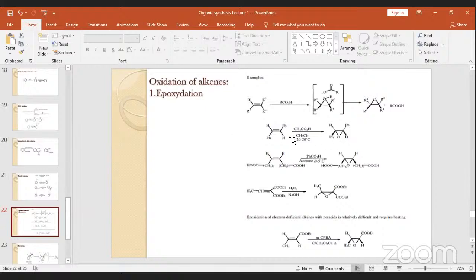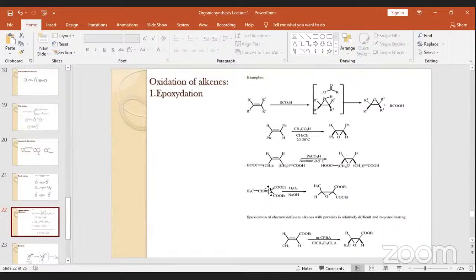Okay, and see here, trans diphenyl, you see the phenyl groups are in trans position. So this is a stereospecific reaction. Epoxidation is a stereospecific reaction. So from a trans compound, you get trans. If you have a cis compound, like the phenyl group on this side instead of trans, you will get phenyl on this side. And here you see, this is cis, so the corresponding epoxide is also cis. If you take trans, it will be trans.